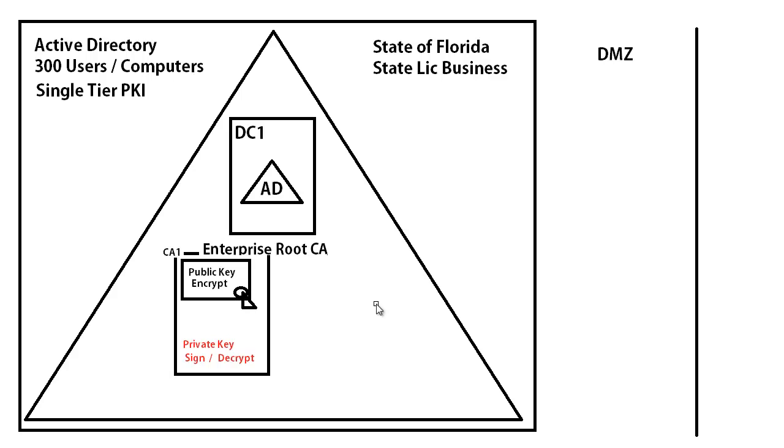And during the installation, we have an option to install also what's called a standalone root CA. Now, the standalone doesn't recognize Active Directory. So the standalone is a good candidate for the DMZ. So during the installation of your CA, you're going to have a choice to have a standalone root CA or to have an enterprise root CA. And if I were to make the analogy to that state-run office, you basically have to ask yourself this question.